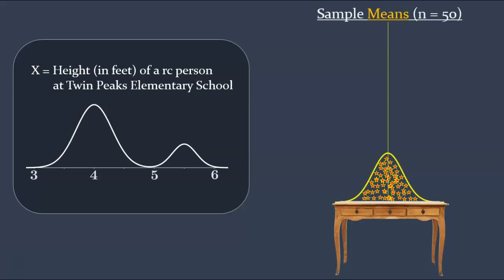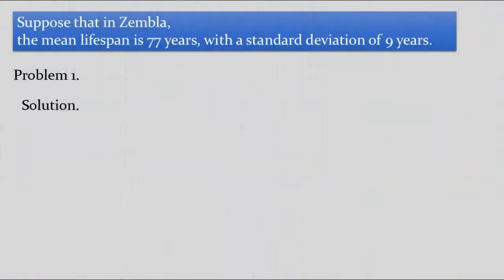This, I hope, gives you a sense of why the distribution of x bar will be normal, even though the distribution of x itself was very far from normal. If so, then you can see why the central limit theorem holds. The central limit theorem is pretty amazing because it establishes a bridge between non-normal distributions and the normal distribution. That way we can often use facts about the normal distribution to answer certain questions about random variables that are not normally distributed. Let's consider an example.